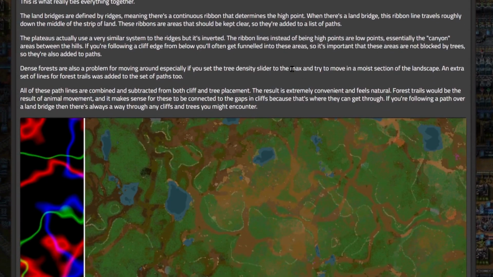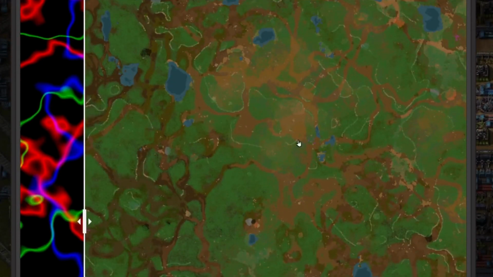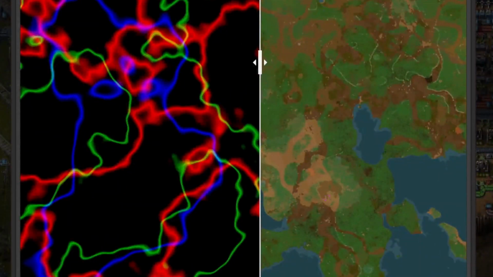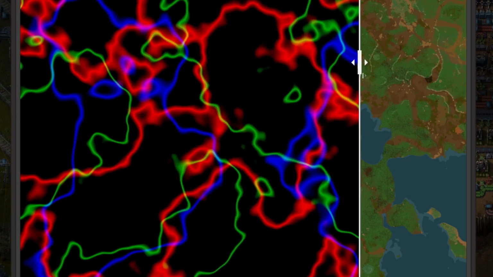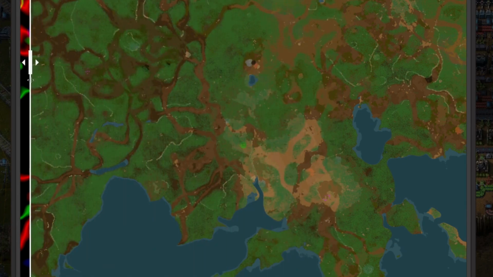Also, so this is the path generation that I was talking about earlier. How the trees can form blockades to your path. Also, cliffs can, so can lakes. So here's a detailed map generation, path generation algorithm, and you'll see the red is canyon paths, blue is land bridges, and green are tree paths. And so you'll see that now there's always a path. There's always going to be a path to find your way across the map.